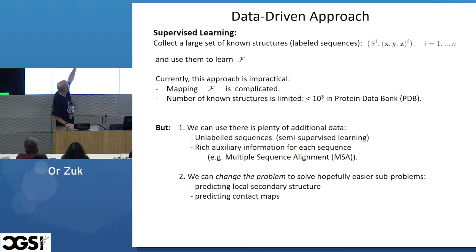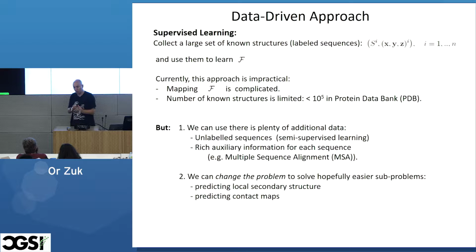One can add unlabeled sequences, right? Like I said, there's a limited number of labeled sequences where we know the structure, but there's tons of protein sequences with unknown structure, which we can throw in. And this gives us a semi-supervised learning problem. So there are a few recent nice works about utilizing this approach, but that's not what I'm going to describe today.